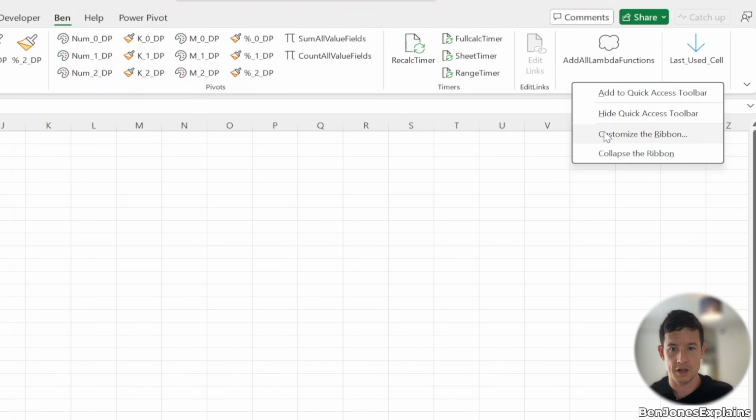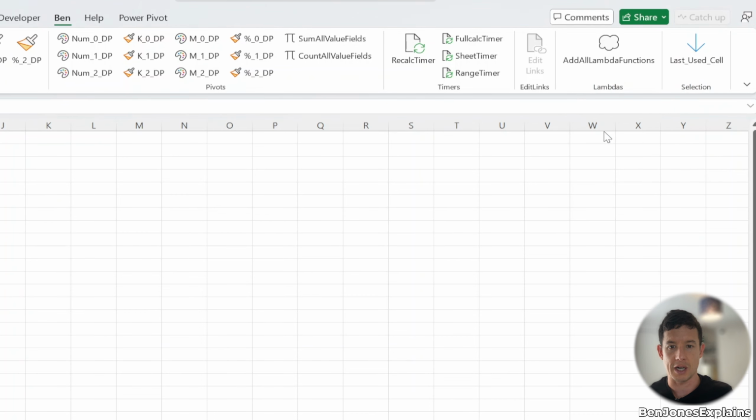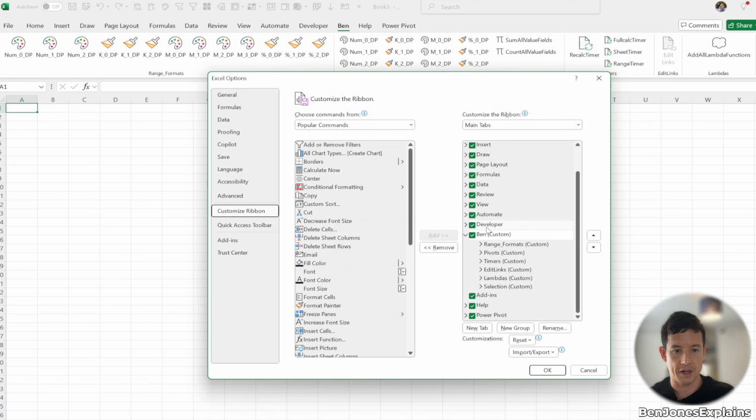The way I did this, you can see full step-by-step in my other video showing customizing the ribbon and adding Visual Basic buttons associated to those ribbon items. Or quickly, I just went to customize the ribbon by right-clicking on it. And on the right-hand side within Main Tabs, I went to Ben. I created a new section called LAMBDAs, and I added this in.